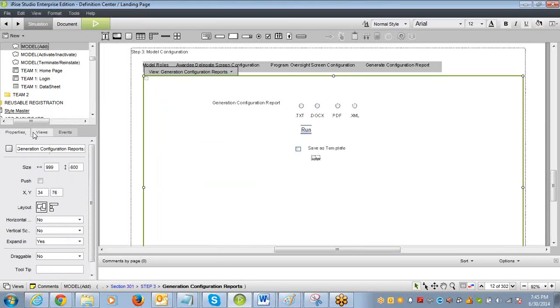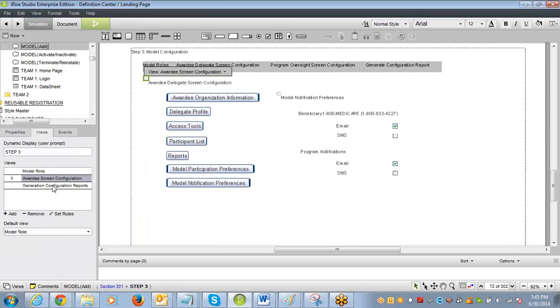So what are the things that we want under the program oversight screen configurations? Is it similar to any one of these? We can take whatever is under awardee delegate and try to modify it. I can see some areas where reports could be the same.